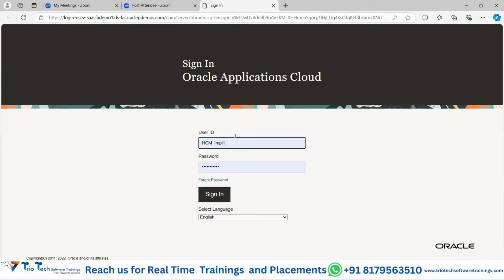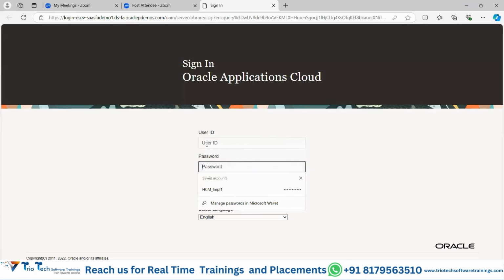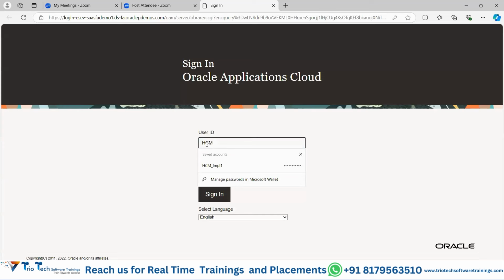When you click on that application link, you will land on this page. Once you are on this page, Tata Group will access the application with the username and the password that is provided at the time of purchasing. Once they click here, they will be able to get into that application.